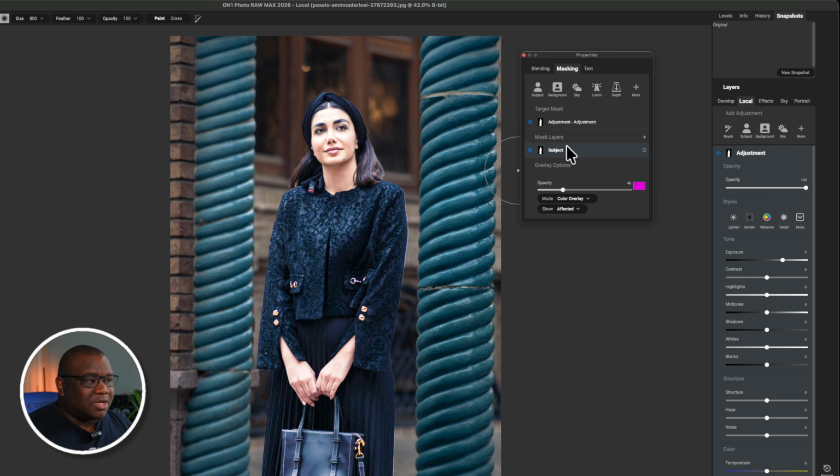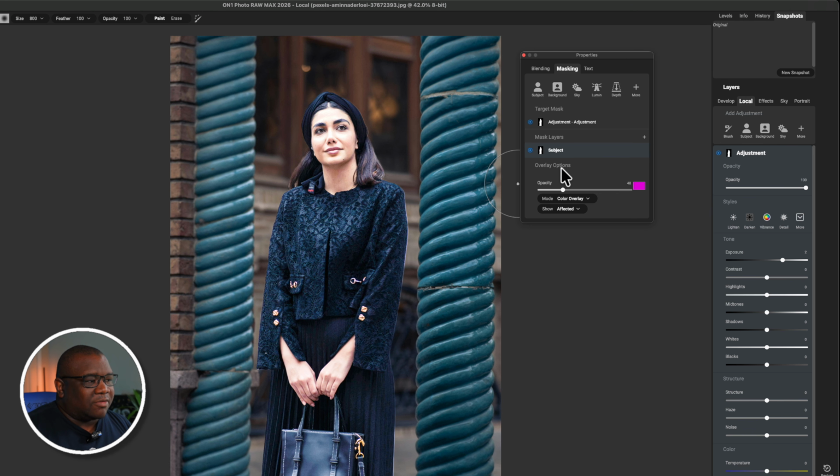Mask layers, you can have as many as you need in order to make a very complicated selection. Or you can have as few as you need to make simple selections like we have right now. There's only one mask layer. And so the thumbnail or the target mask is only showing us this single mask layer.